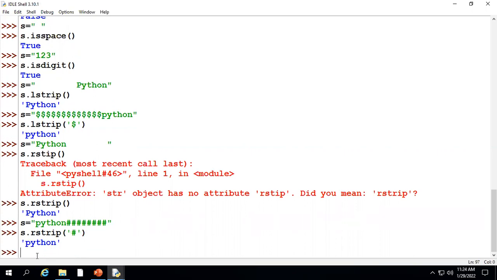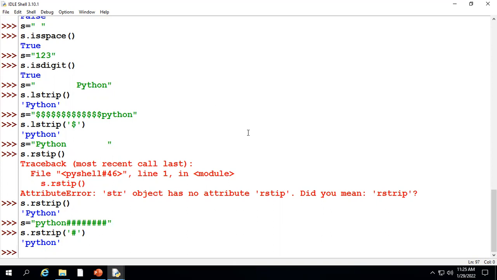So these all are the operations, or these all are the methods available in which class? The str class, which we can use for string operations. And we can do all these kinds of operations, but still there are no changes in the string values because string objects are immutable.